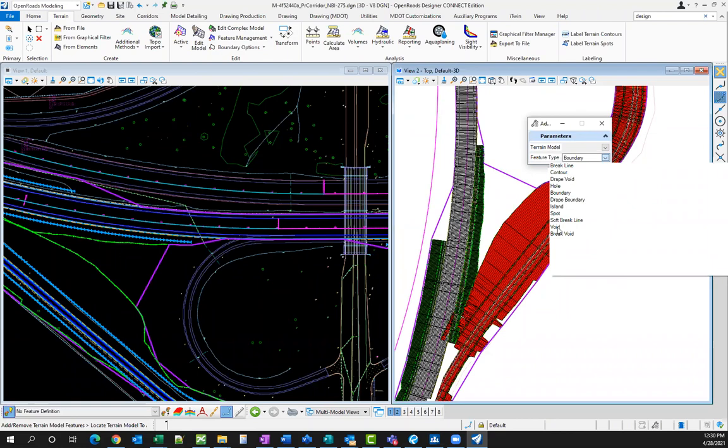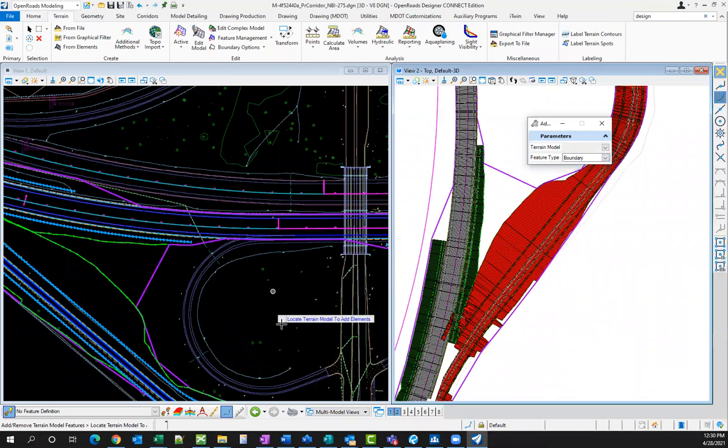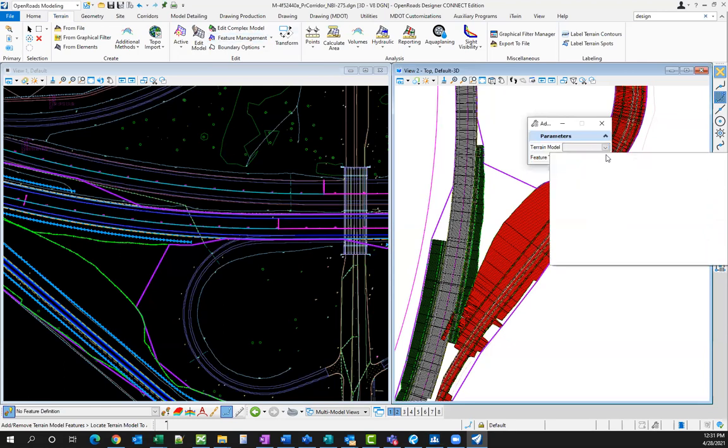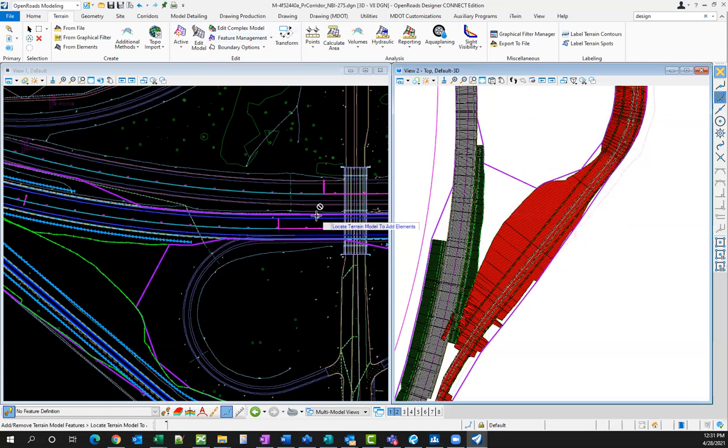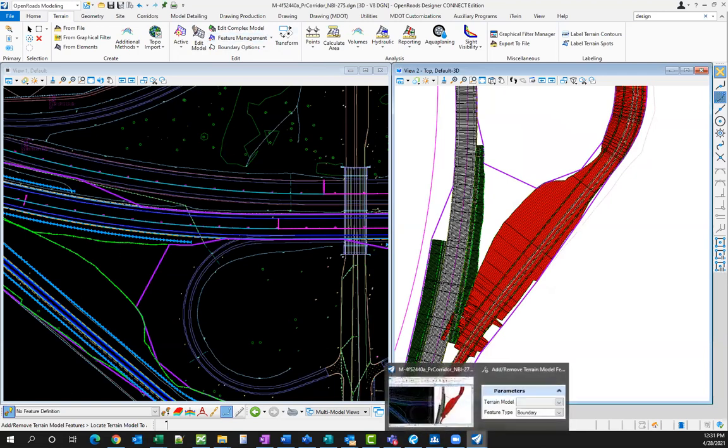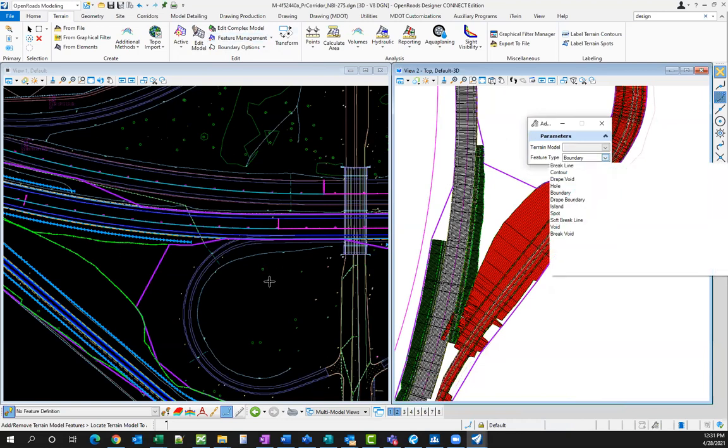I'm not sure what the best method would be to do it, if it would be just drawing the void that you want to appear on the surface, or if there's some better way to do it. But that's where you would go to the feature management. So you can go here and add, well, that minimized it.